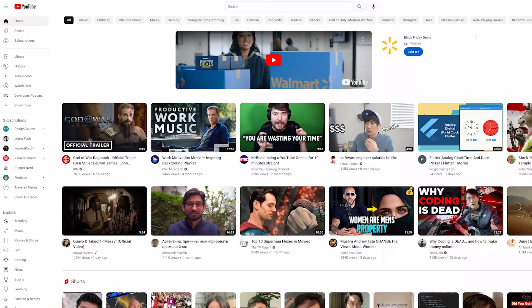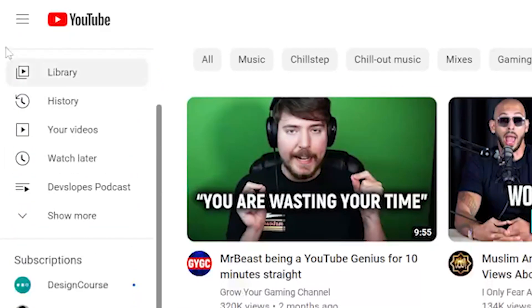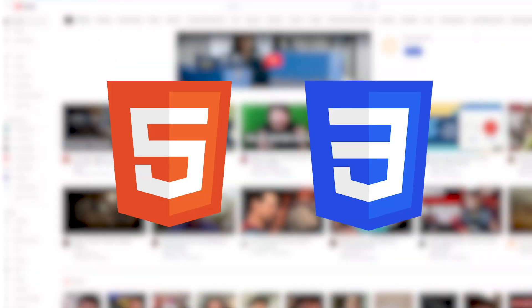Additionally, something else you could do: start taking a look at some of your favorite websites — sites like YouTube, Netflix, Amazon — and maybe replicate the front end of those sites. If we look at the YouTube homepage, really go into detail. Look at the navigation bar at the top or the side menu bar. Check out the hamburger icon, how it switches. How can we use HTML and CSS to create these things? These projects are what's going to take you from knowing basic syntax to being able to think like a real front-end web developer. But if you do this one thing that so many people make the mistake of doing, you will kill your progress.